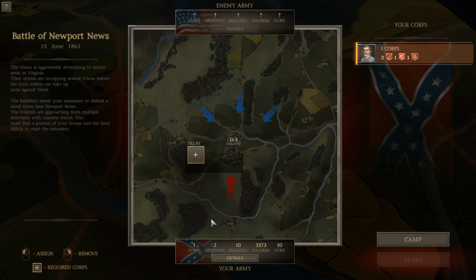The Battle of Newport News, 15 June 1861. The Union is aggressively attempting to secure areas in Virginia. Their armies are occupying several towns before the local militia can take up arms against them. The rebellion needs your assistance to defend a small town near Newport News. The Federals are approaching from multiple directions with superior forces. You must lead a portion of your forces, of your troops, and the local militia to repel the intruders.